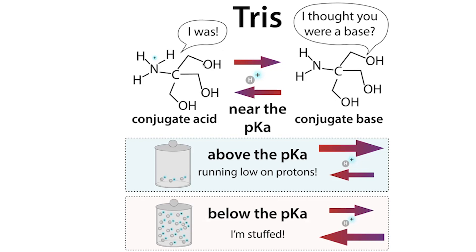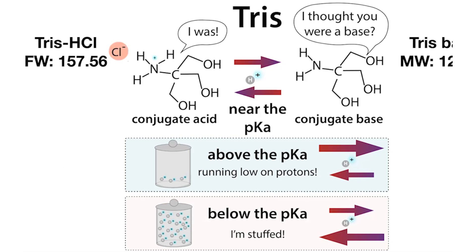The conjugate acid form of Tris has a positive charge. In water that's fine, because Tris can hang out with the water. But in a solid, you're not just going to have a bunch of positive charges hanging out with one another — those positive charges are going to repel each other. So you need Tris to have a counter ion, something negatively charged. That's why we often deal with something called Tris-HCl, where a chloride ion comes in and hangs out with that positive charge.